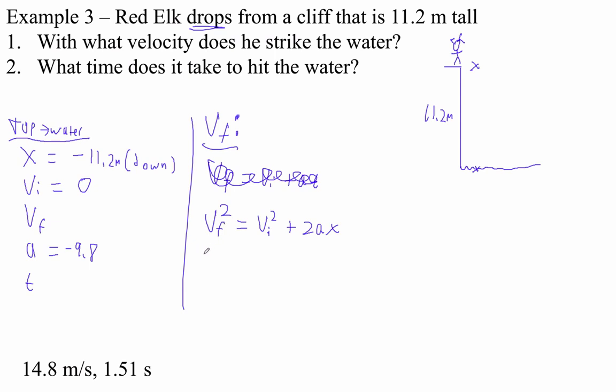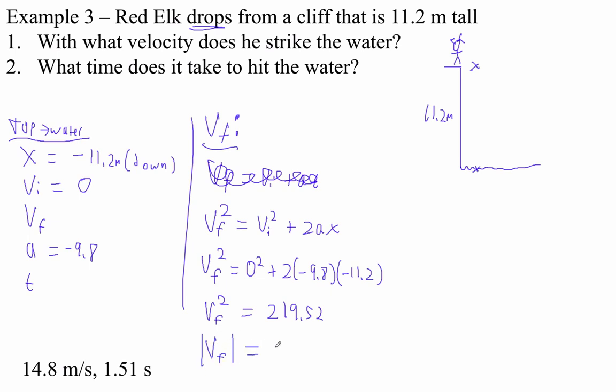All right, so final velocity squared is 0 squared plus 2 times negative 9.8. And here's where the minus sign, you have to have the minus sign, negative 11.2. Now we've got a positive number here, and we can take the square root of it, okay? All right, are you ready for this? So 2 times negative 9.8 times negative 11.2. This is VF squared, ends up being 219.52. And then I'm going to square root both sides, so raised to the 0.5. And you end up with 14.8.